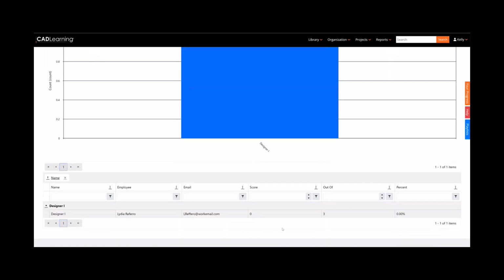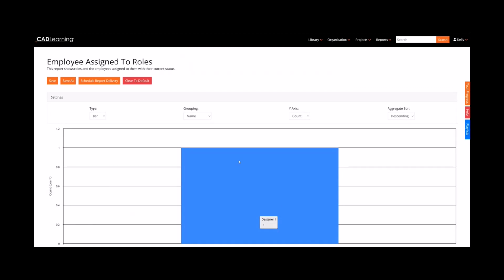I have one person assigned, 0 out of 3 so far. As she starts to make progress, it's going to fill in. You're going to want to know that. This is a new hire, an onboarding person, and you're going to want to keep your thumb on her activity in particular. So schedule a report delivery. For this report, you're going to be able to keep track of who is going through this particular process right now. And you can ask to see this weekly, monthly, even daily, depending on how closely you're monitoring them. So that's how you can keep an eye on their onboarding.